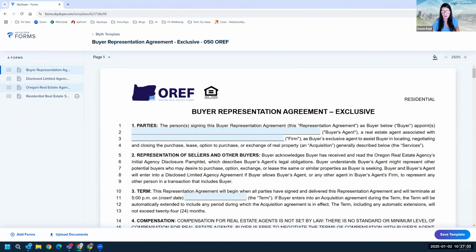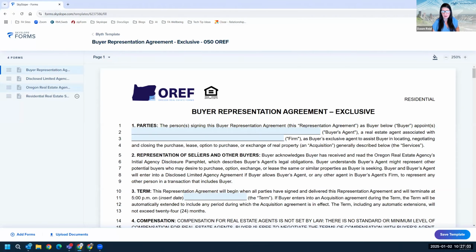I can also duplicate it into other templates. So I can hit duplicate. Maybe I want this to be my buyer's condo template. Not that it took a whole long time to create that template, but if I want a little shortcut, and maybe if I put a bunch of forms in there, I could come in here, and then all I have to do to change this out to a condo one is take this residential sales agreement, hit the little minus button next to it, delete it.